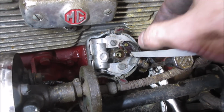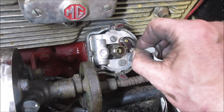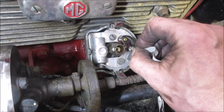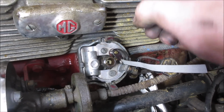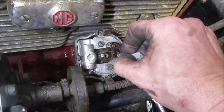I think the only problem we're gonna run into is, normally you have a starter solenoid and a little wire you could disconnect from the starter to make the starter stop spinning. Our problem with this right now is that when it gets running, we have to disconnect the big lead off of the starter because there's no real solenoid. It's just that big circuit.